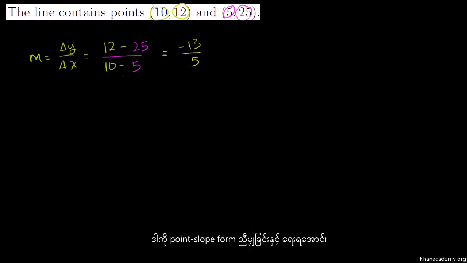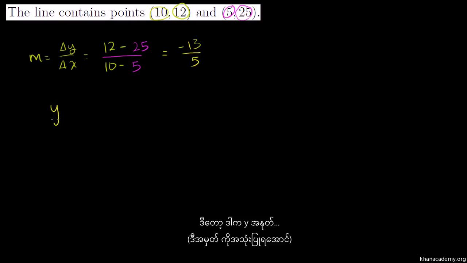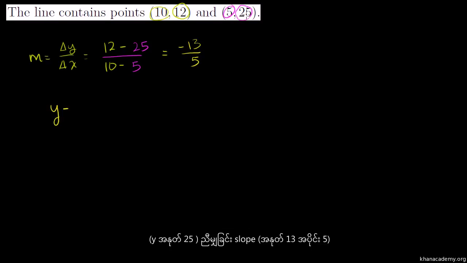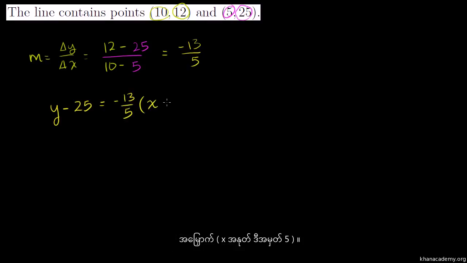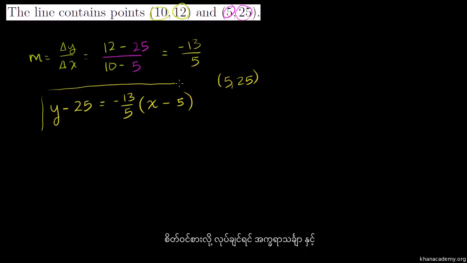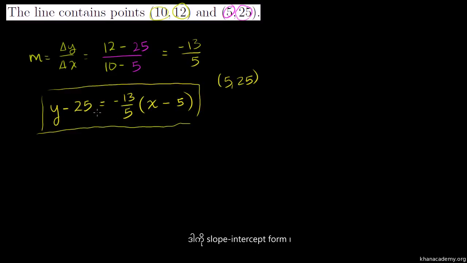Let's put the equation in point-slope form. It's going to be y minus, let's use this point right here, y minus 25 is equal to the slope, -13 over 5, times x minus 5. We just knew that the point (5, 25) is on the line. So y minus 25 is equal to the slope, which we figured out, times x minus 5. And we're done. That's all. And if you want, out of interest, you could do the algebra to put this into the mx plus b form, and see that they are completely equivalent.